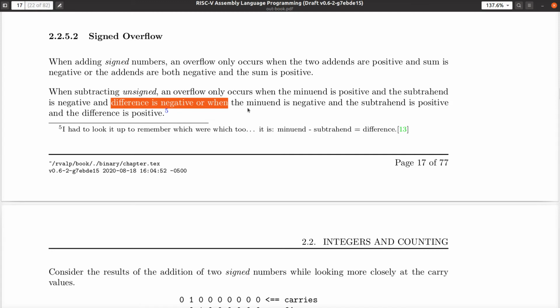The same thing is true the other way around. If the minuend is negative and the subtrahend is positive, you've got a negative number and you're subtracting a positive number, so it needs to go further negative. If you end up with a positive value after all that, it's wrapped around again and ended up in the wrong place.